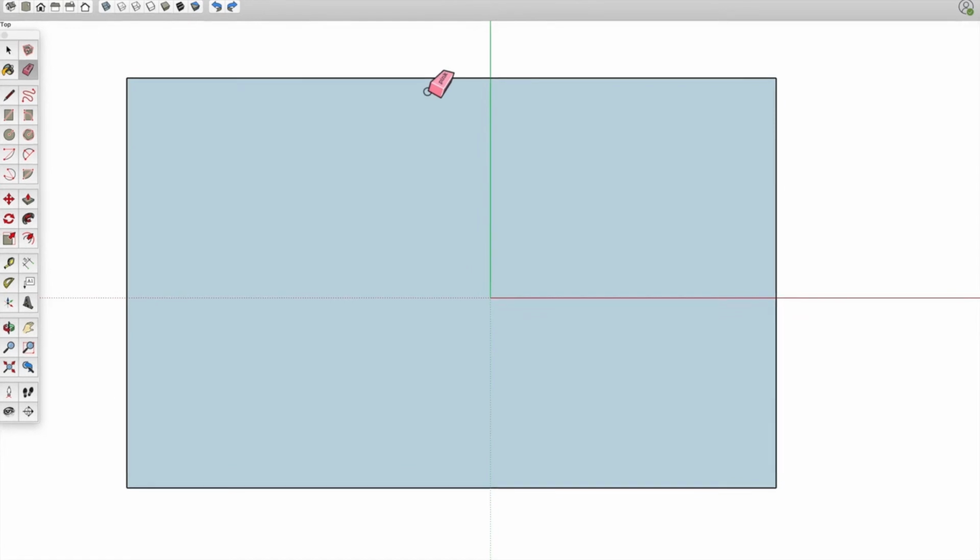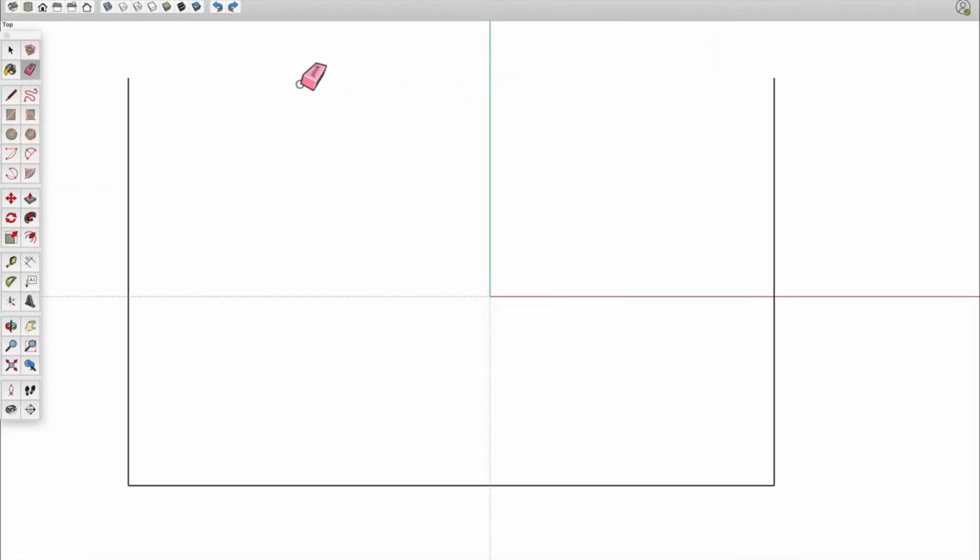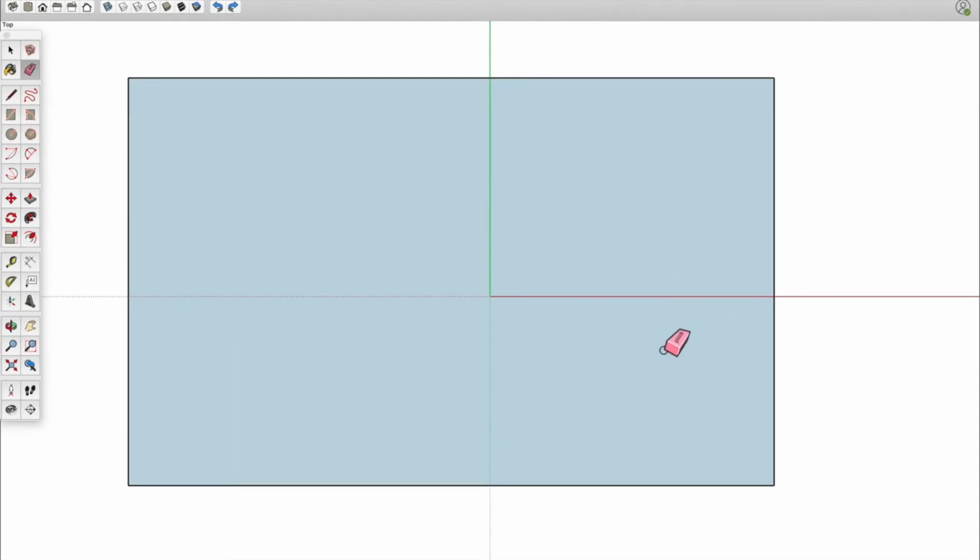Hover your cursor over. Notice there's a little circle in the bottom left of the eraser part of the cursor. That's your target for your erasing. So hover that over that top edge and click once. You'll delete the edge, and you'll also lose the face or the surface. That's because you've lost your closed loop. These edges are coplanar, but you don't have a closed loop of them. Undo back one step so that you have your rectangle back.